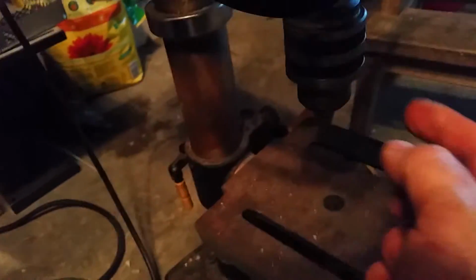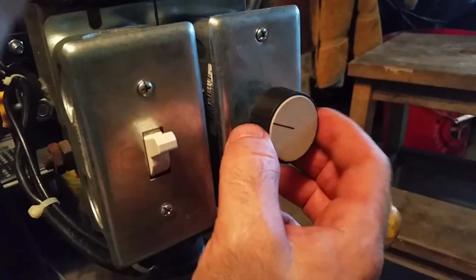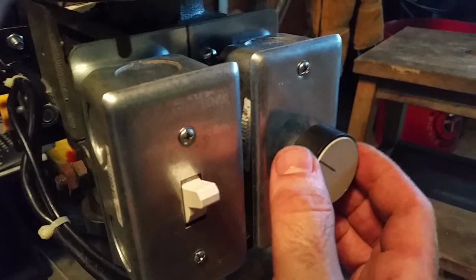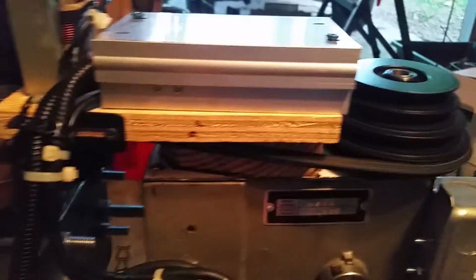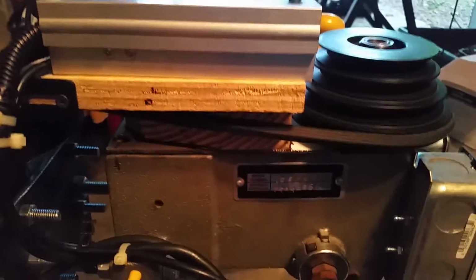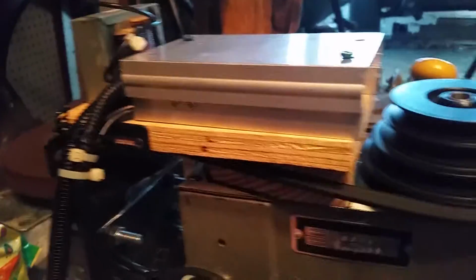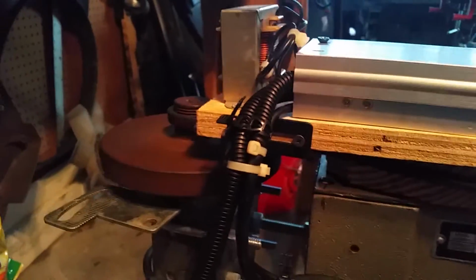That's it. The next step would be to make a stroboscopic wheel, and I'll be able to see where I need to put my calibration marks on the speed control dial. So 300 RPM. Most of the time I use this for drilling metal, so I generally only go at low RPM anyway. In fact, the entire time I had it prior to this, when I had it on the original AC motor with the pulleys, I never even changed the pulley settings. I always kept it on the lowest speed, which is pretty much what you want for metal most of the time. But now I have the ability to vary the speed infinitely, and it'll get going quite fast here.